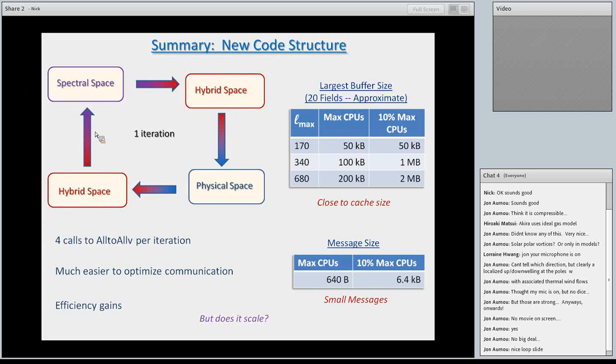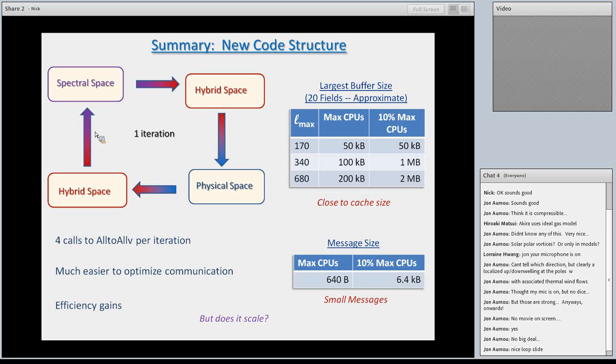And it turns out that to store 20 fields, which is what you need for MHD, this is all the derivatives and all of this sort of stuff. It's not just your 4 stream functions, but it's the radial and angular derivatives of those. It turns out you need 20 different things to build all of the pieces of your right-hand side. You say, well, what's the memory footprint of that? It's actually not that much. If you're running at the maximum number of CPUs, it's measured in kilobytes.